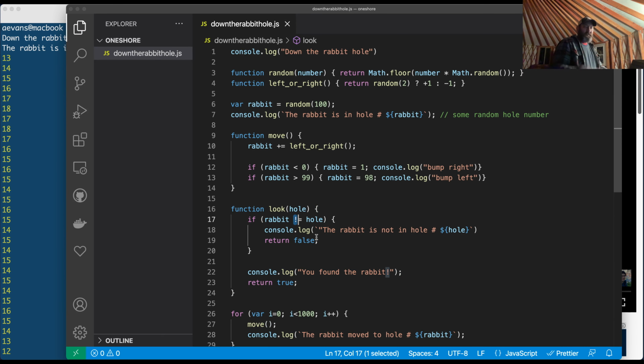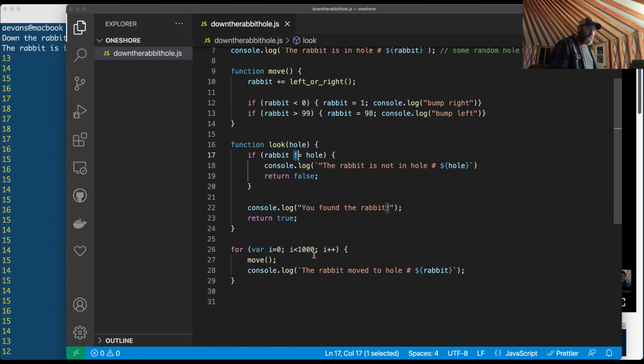No. Because I like to return false until returned, right? It's like a search algorithm. Literally a search algorithm. We're looking for a rabbit in a hole, and if the rabbit's not in the hole, we want to return false. So rather than check if he is in the hole and return true, we'll return false first.